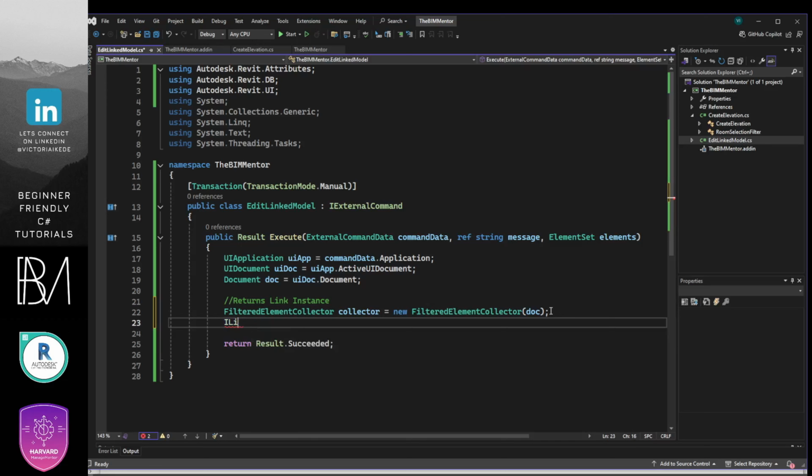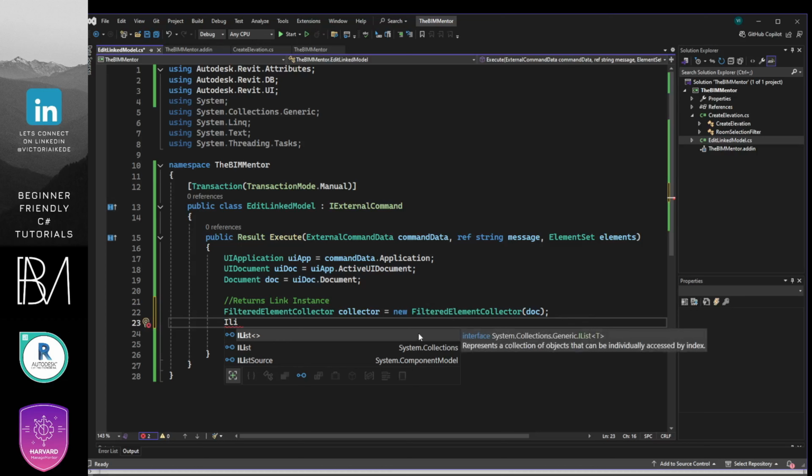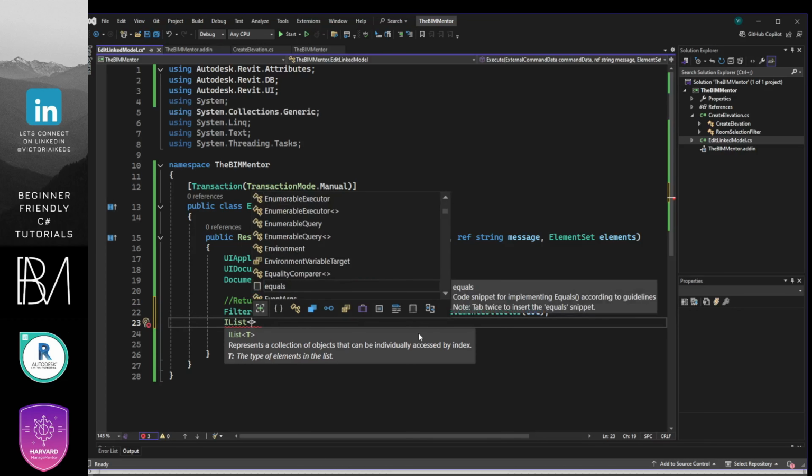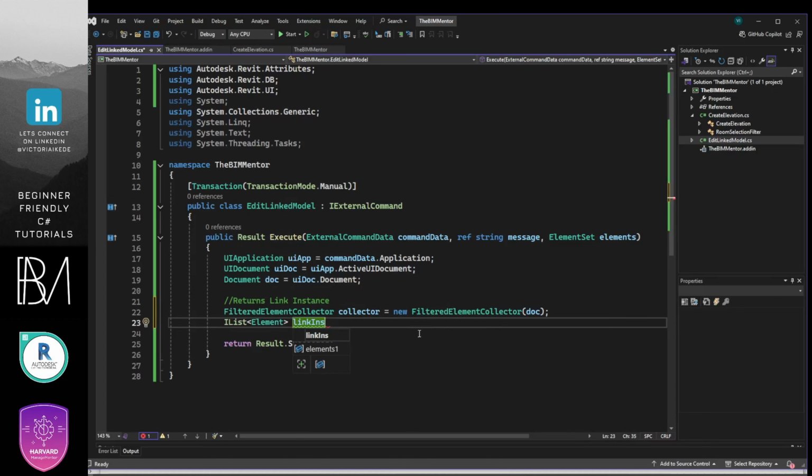We're going to be creating an IList, which is an interface of the list class. And we're going to just let it host Element in this case. Let's call our IList link instances.